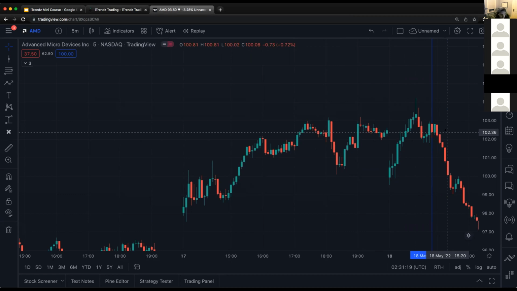Very, very subjective. Personally, I don't swing very much at all, so that doesn't necessarily apply to me. However, if I were to swing, I would personally wait for around 15 minutes, at least 5 minutes of price action. I want to know where that first 5-minute candle is going to edge out. I want to see where that next 5-minute candle, or 10 minutes into open, is trading before I'm making a decision on my swing trade.